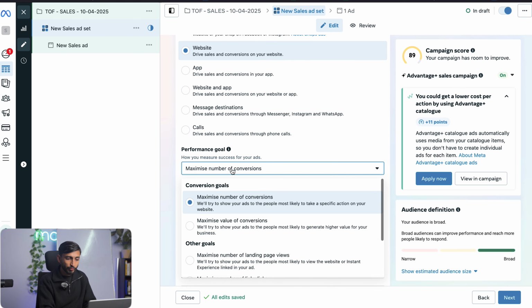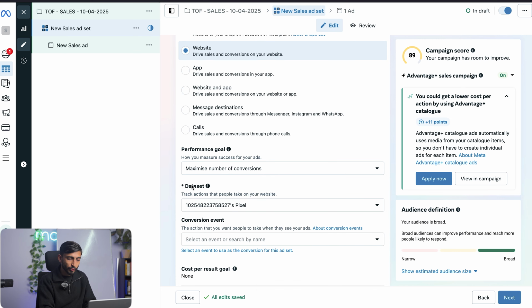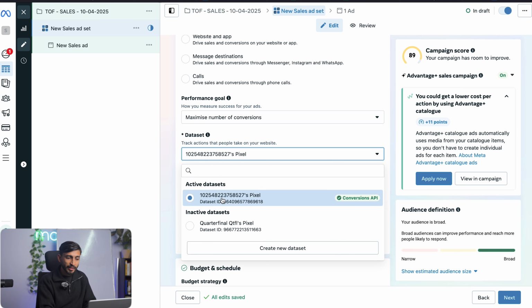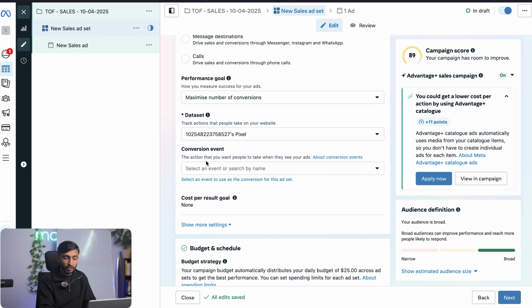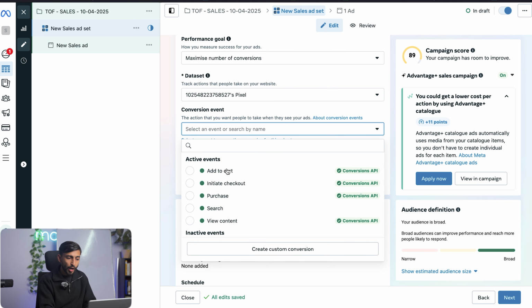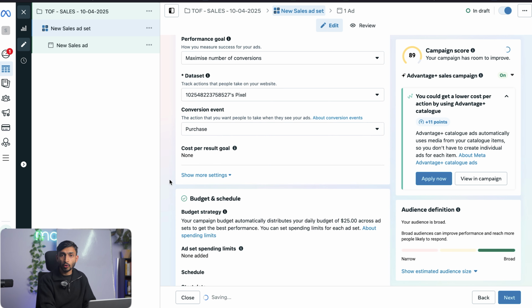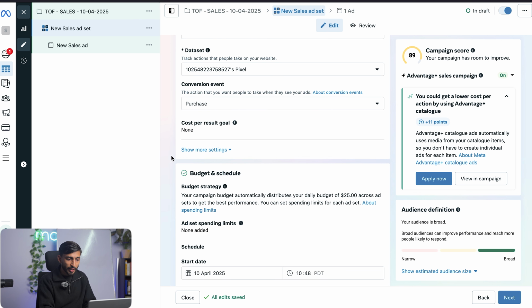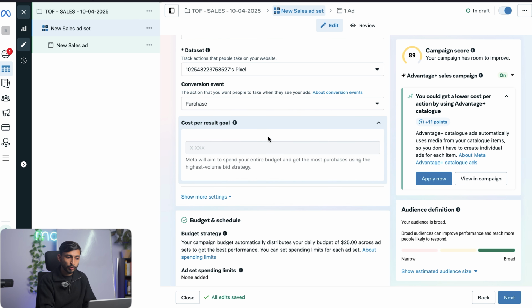For the performance goal, choose maximize number of conversions, choose the active data sets and the conversion event. This is very important, guys: always choose purchase, if your goal is to make more purchases. If you want to put a cost per result goal, you can put the value over here.